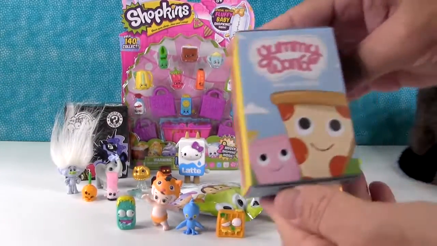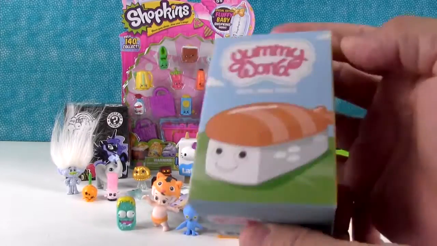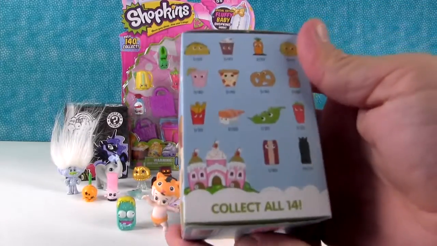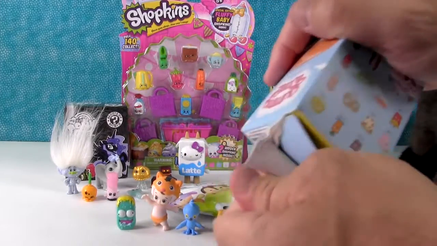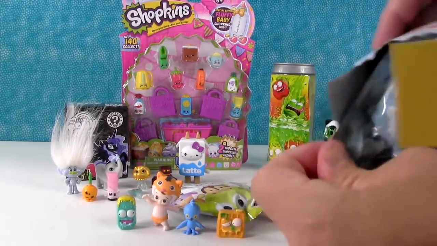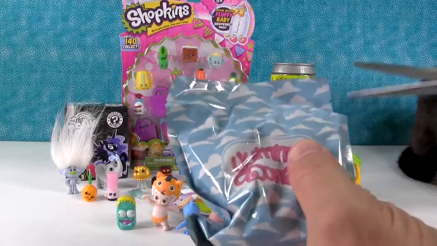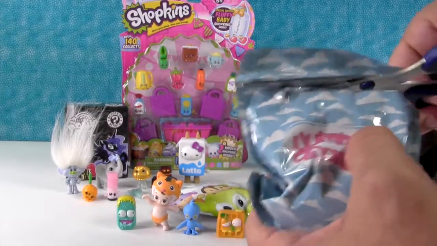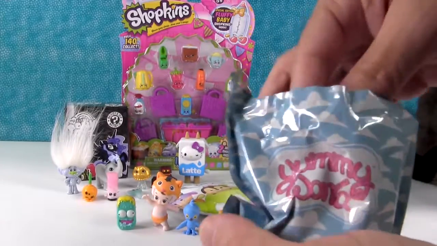All right, I'm opening up the Yummy World. These are by Kidrobot. Here's the people we can get. Here's the rest of the box because it's just so cute. I want to get the lemonade today. I would like bacon. Bacon or the carrot. Bacon-flavored carrots. Ew. Not ew. How many of you would eat more carrots if they were flavored like bacon? How about carrot-flavored bacon? Ew.